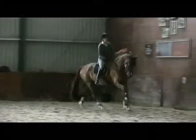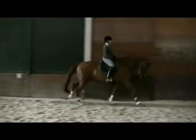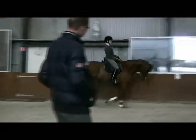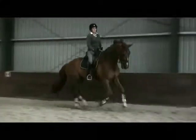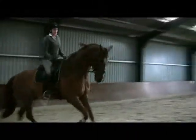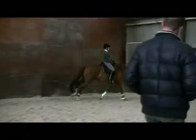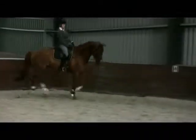Well done. That's a good bending in the corner. Use your leg. Outside rein a little. Bend into the inside. Outside rein again. Outside rein. Outside. Yeah. And go on. Go on. Well done there. Go on.